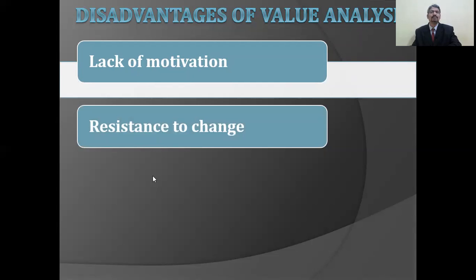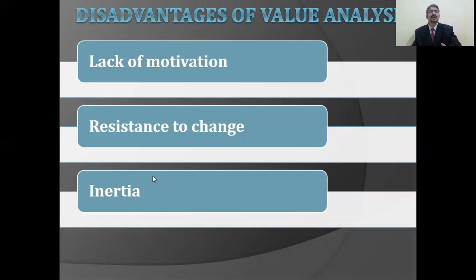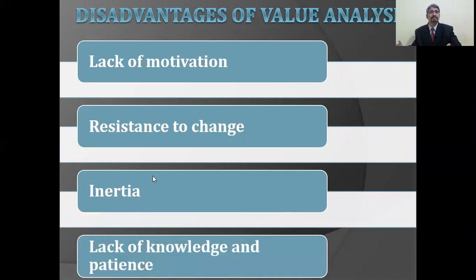This is the most dangerous thing from the side of employees or lower-level managers: those who don't want change, who resist change, and are not adopting things properly. So these are the man-made limitations. Inertia means a lack of energy and an inability to move or change. So these are disadvantages. Sometimes people are not cooperating or giving backup.